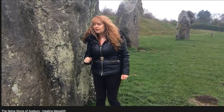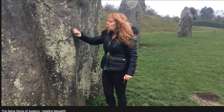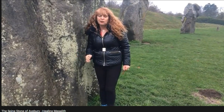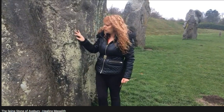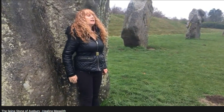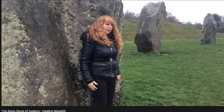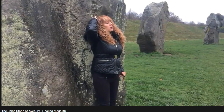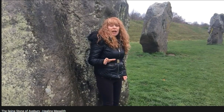Archaeologists say the one at Stonehenge was a mistake in the tooling work, not finished off correctly — but no, it is a spine stone. There's another wonderful spine stone at the top stone circle in Ireland. What I believe the ancestors were doing is using this to heal the chakra system. If I put my back and head against this stone it fits perfectly into my spine. It's really strong around the solar plexus, the heart chakra, and towards the top of the head.